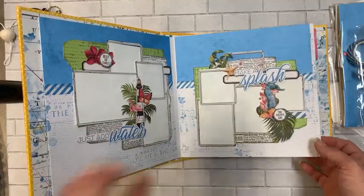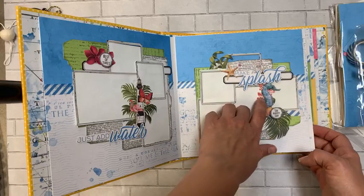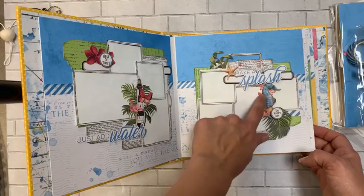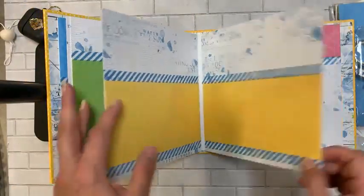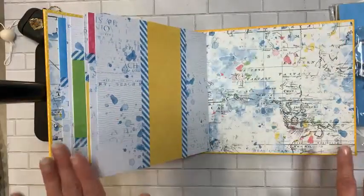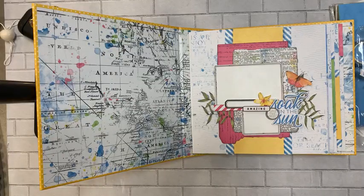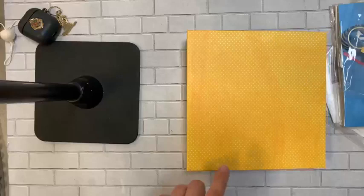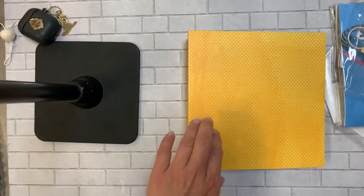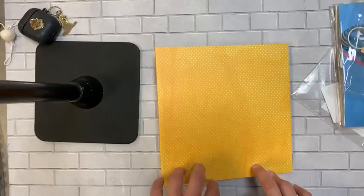Look at these pages — oh my gosh, I love them! One of my glues was tacky when dry, so I'll add a little shimmer on top to make it look more purposeful. These mini books are going to be $49. Exciting news: Janine reworked pricing with the factory, and starting with this summer line and Christmas line, page kits will actually be going down to around $30 — they were $35 before.